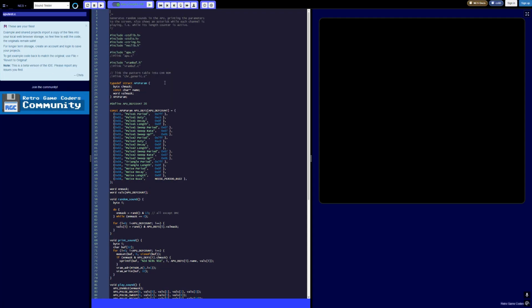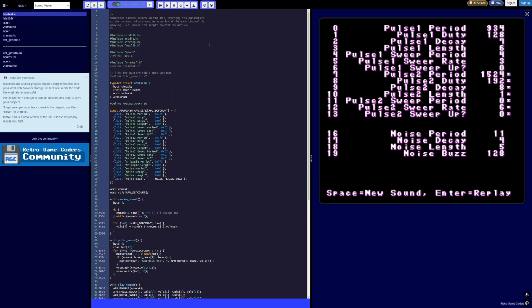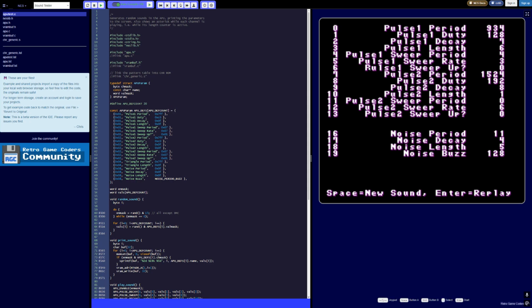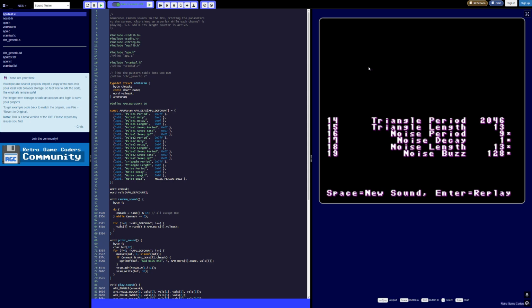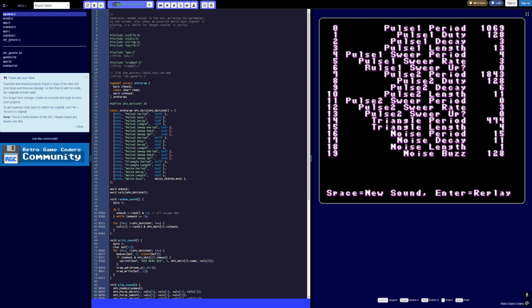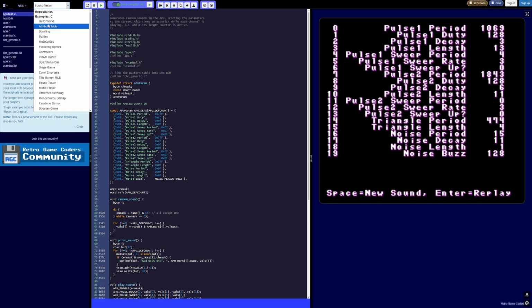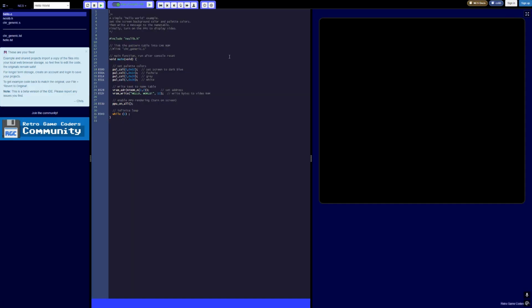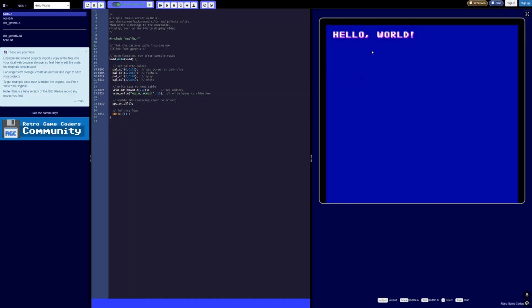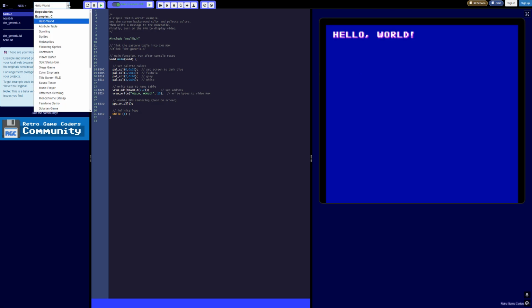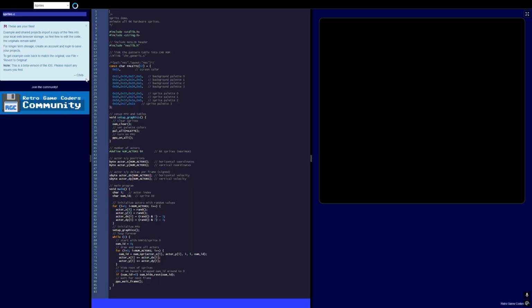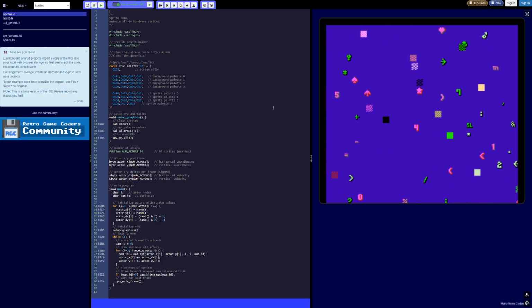Choose the NES. It works. It's a sound tester. The usual Hello World examples are there too. And sprites scrolling and all that stuff.